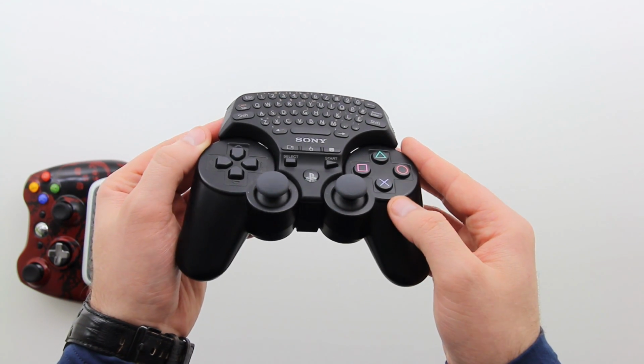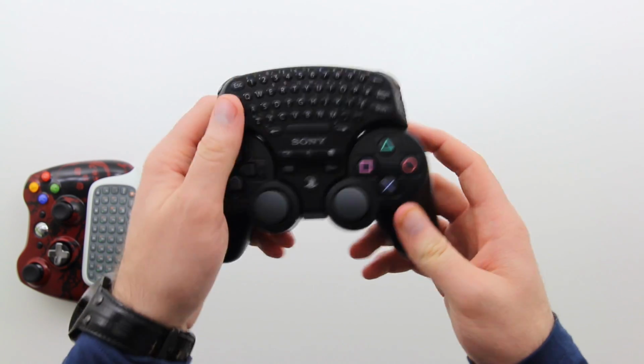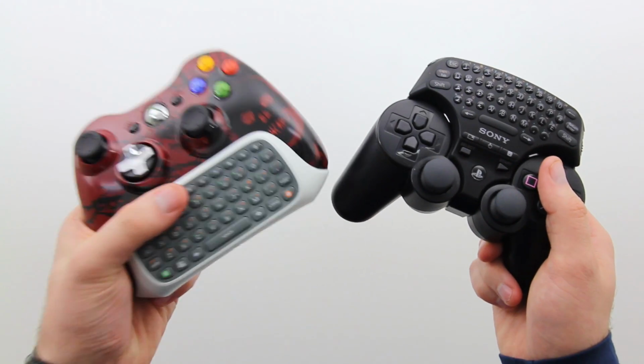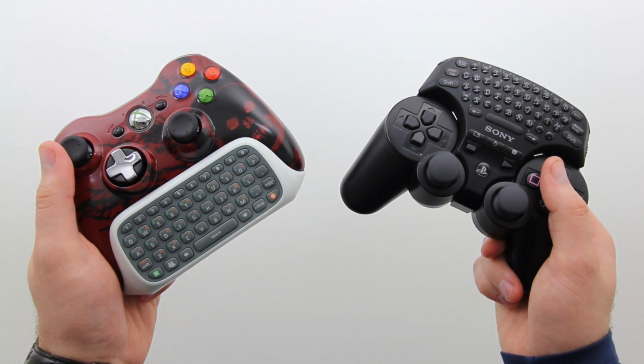Now, the results of using this are hit and miss. I mean, it's not very smooth. It's not like a laptop trackpad. As you'd imagine, you're going over top of the keys. The keys themselves become the trackpad, so it's kind of an afterthought, I think. It works in the web browser, but it isn't the prettiest thing.